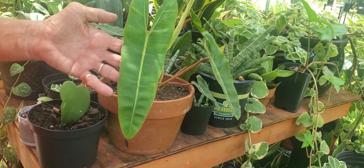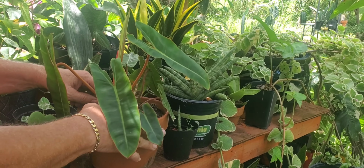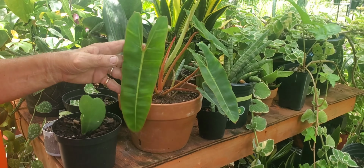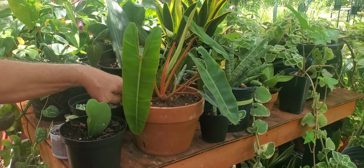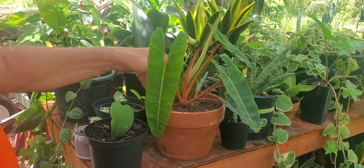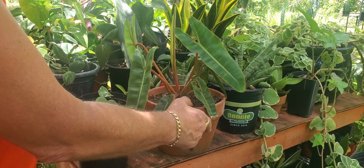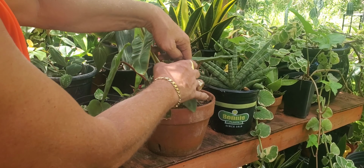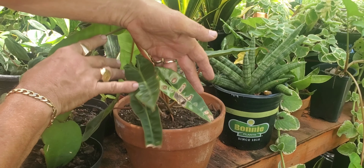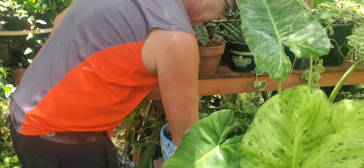On my philodendron Billy, we're getting a new leaf over here, and we've got more growth coming out on the bottom, and look, this new leaf is going to be big. So I had a setback with this plant when it got cold over the winter, and all of this coming out is new growth, and I just dropped the plant. And these were the leaves that died from the cold, but I left them on there anyway. They're still kicking.